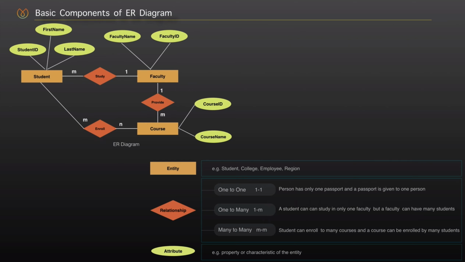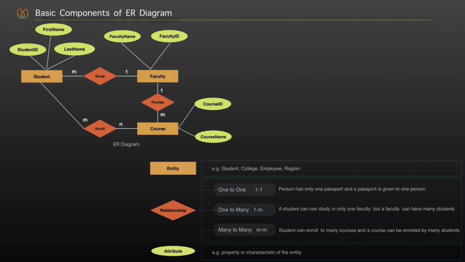For example, a student enrolled in a course, and the relationship describes the act of enrolling. So in our sample, students study in a faculty, faculty provides different courses, and students enroll in different kinds of courses. These are all the relationships between these relevant entities.